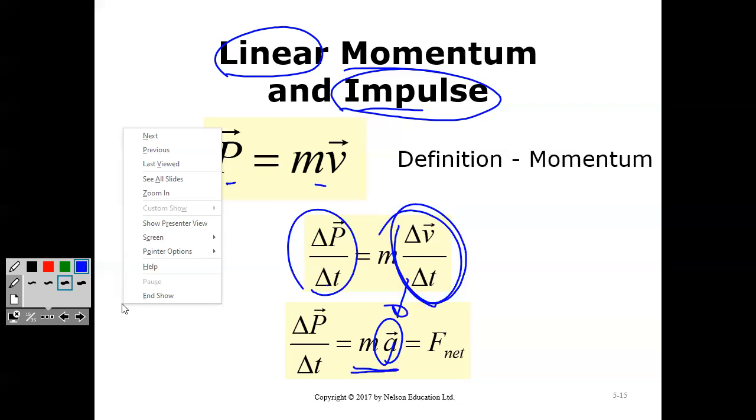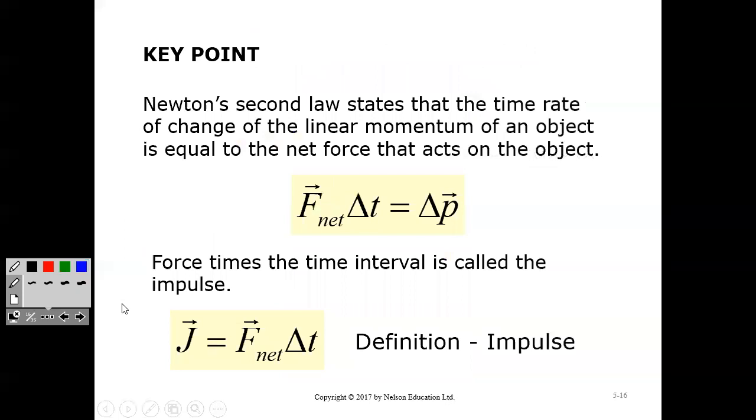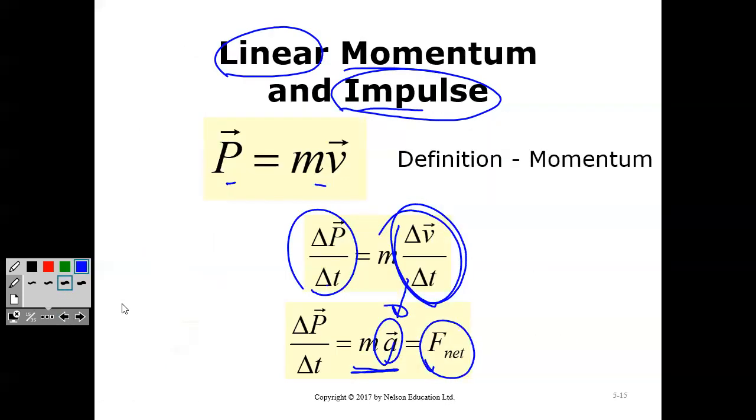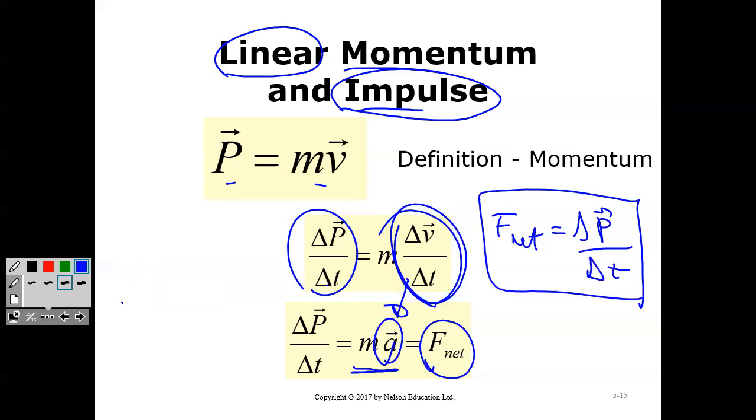Now recognize this. This is what comes in Newton's second law. Mass into acceleration is equal to net force, right? So instead of mass into acceleration, I can write the net force. So now Newton's second law can be expressed in a different way. You can also say that net force is equal to rate of change of momentum. This is an alternate expression for Newton's second law. In fact, when Newton introduced his second law, he gave it like this, not as mass into acceleration. He said the net force is equal to rate of change of linear momentum.